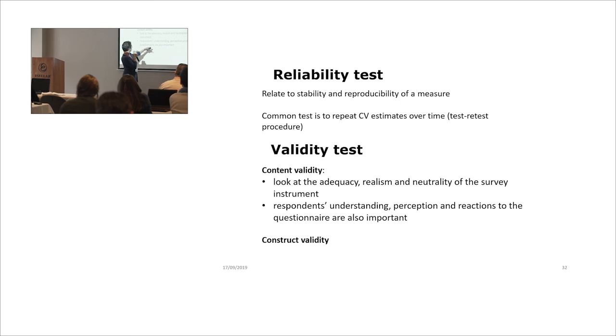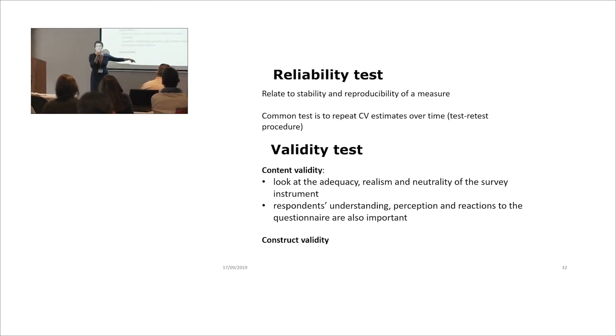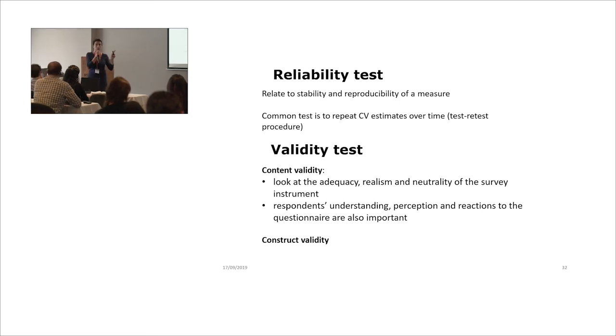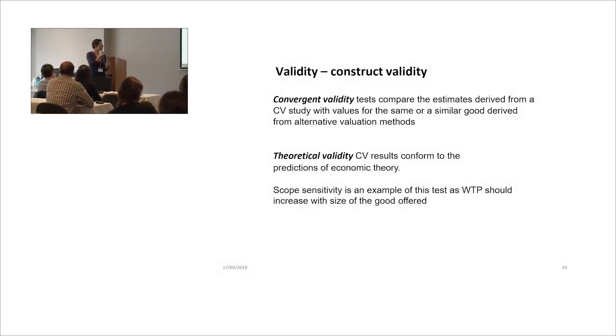Okay, respondent understanding. This is, again, the content validity of the questionnaire that can be minimized in the design of the survey. What for sure you need to do is to consider each of these points carefully when you want to sell or you want to give that number to a policy decision maker, because you need to be sure that that number is reliable for making choices, okay? So this is a bit of practices.